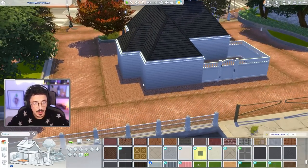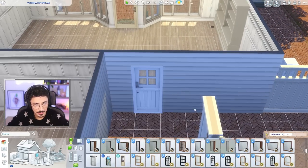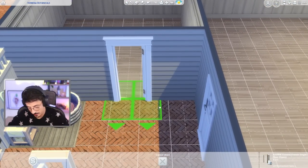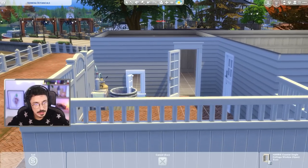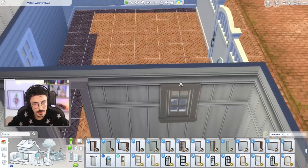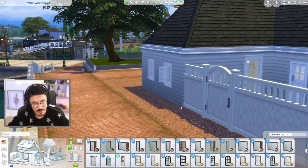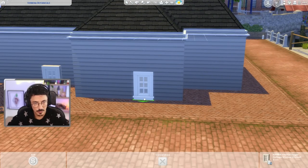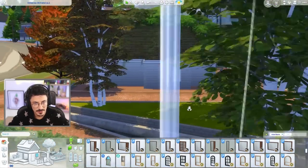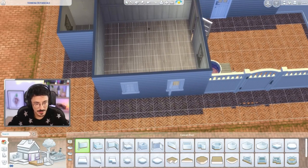I would like some windows, so I'm going to find the perfect windows to put on the back of the build. First things first, I'd like some kind of access out the back here, so I'm going to put in that little cottagey looking door off of the main shop area. I'm going to use this other door off of the living area — a little residential bit — with an open window as well. I think that's quite a vibe: an open window there and a closed window here. Let me bring you down one. Perfect. And then a window by the toilet area too.